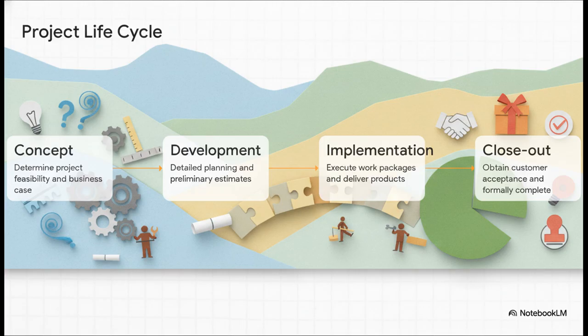First is the concept phase, where you figure out, hey, is this project even feasible? Second is development, where all your detailed planning happens. Third is implementation, which is where the actual project work is executed. And take note here, this implementation phase consumes the absolute majority of your time and your budget. Finally, you have the closeout phase, where the work is formally completed and handed over.